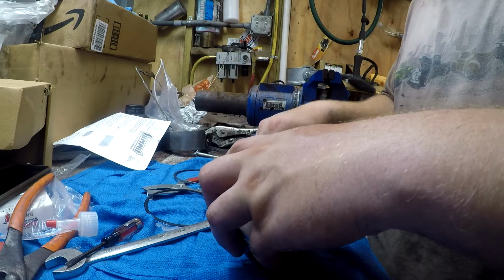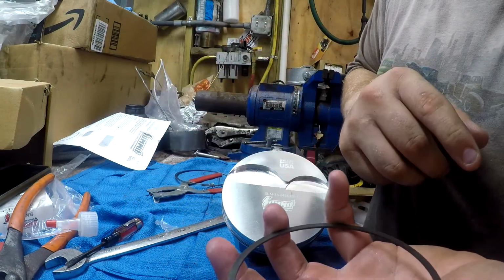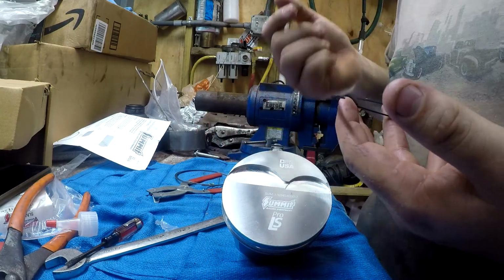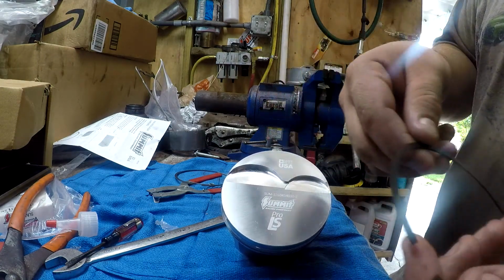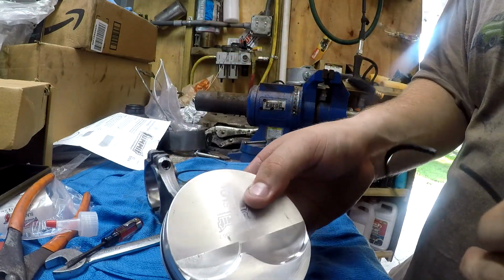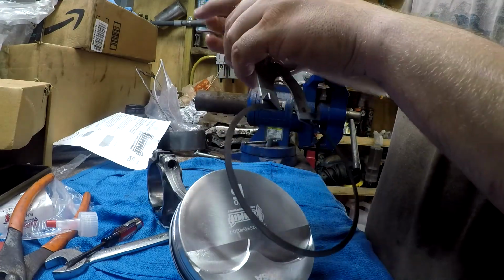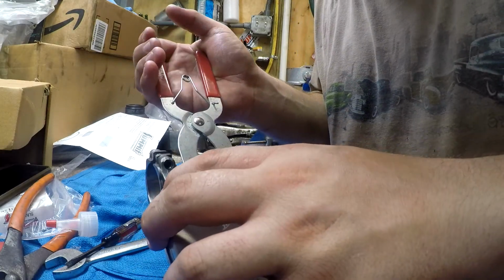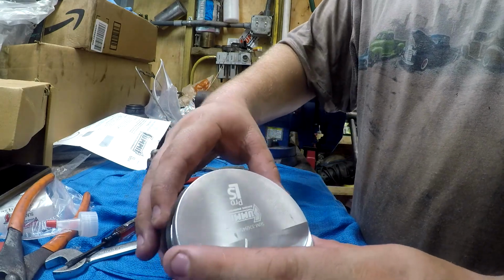Okay, so the oil ring's easy enough to install by hand. Then we go to the second ring, which on this particular set of rings is a directional ring. It's got that little dot. The dot always faces up. Since we put the oil ring gap on this side, we're going to put the second ring gap on the bottom. So let's get this flipped over, grab our ring spreader tool, get a grip on her, reach over, get her lined up into her groove, set her in, and there she is.